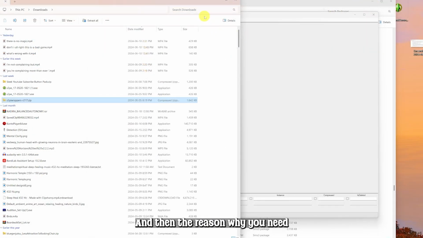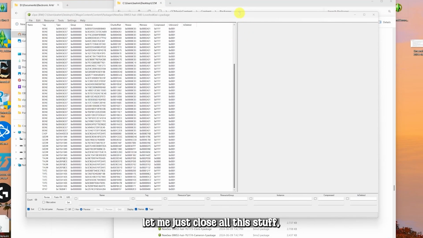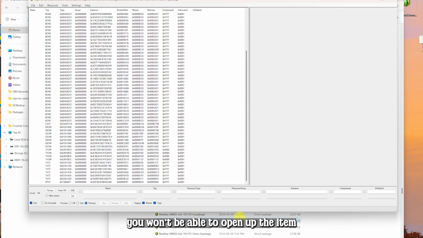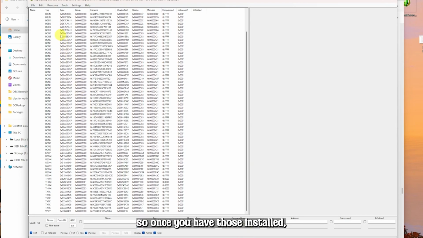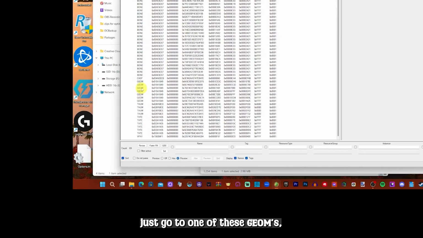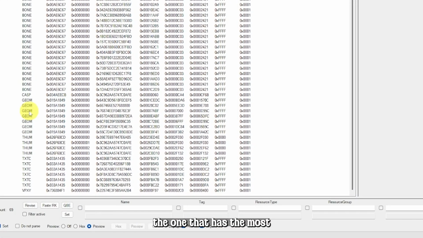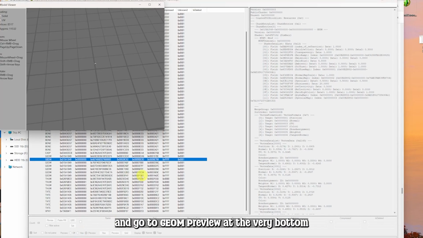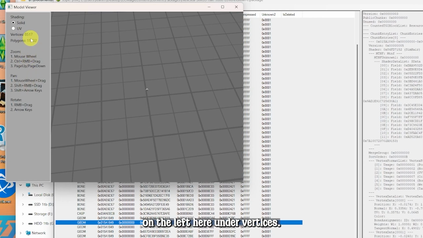Here, let me just close all this stuff. The reason why you need to have that plugin is because otherwise you won't be able to open up the item and check the poly count. So once you have those installed, you just go to one of these geoms, find the one that has the most, highlight it and then right click and go to Geom Preview at the very bottom. And you'll see the poly count on the left here under vertices. I don't know how to pronounce that, but it'll say polygons.